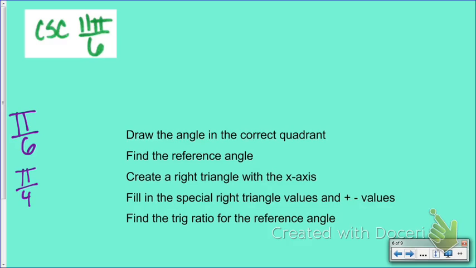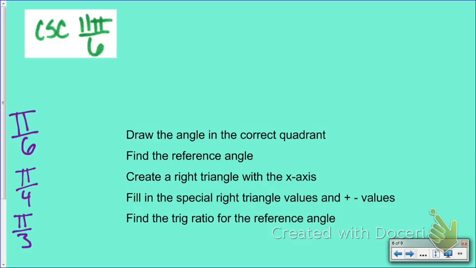And then the next one is pi over 3. So 2 pi over 3, negative 5 pi over 3, those all have a reference of pi over 3. So the only thing that we have to remember is what the corresponding angle measurement is for those three, because these are the most common ones.